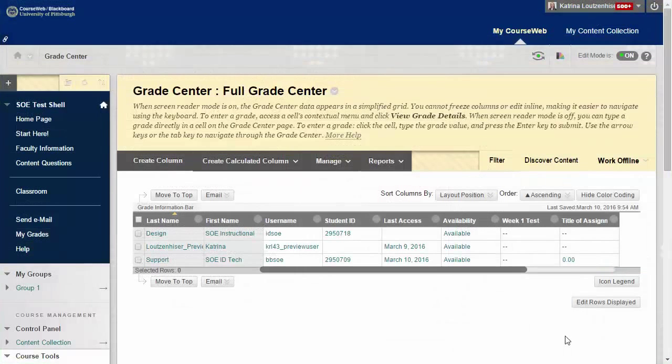During this video, you've seen how to navigate the Grade Center, view a grade attempt, enter a grade, and how a student will be able to access their graded attempts. That wraps it up for a tour of the Grade Center.